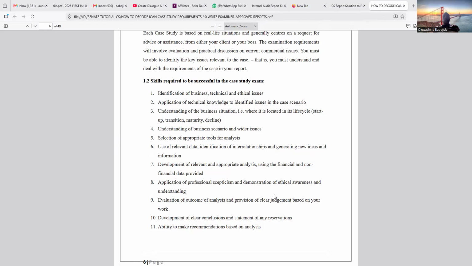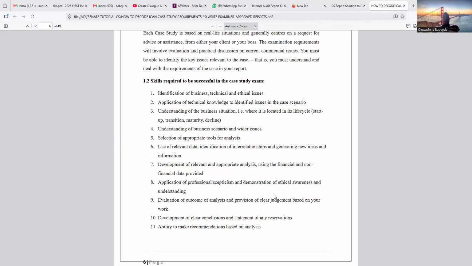So what are the tools? I used to ask most of my students, I said, carpenters have tools, doctors have tools, we accountants also have tools. So you must understand these tools. Part of our tools are financial statements, ratios, common size. So these are tools to analyze financials. You need to understand them and select them appropriately. Which one fits this situation, based on the requirement of the examiner? Then you'll be able to analyze it appropriately.